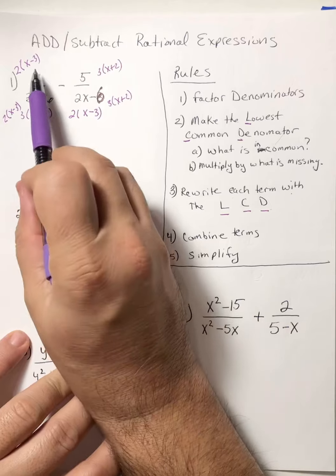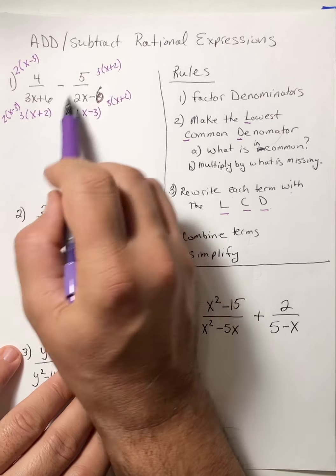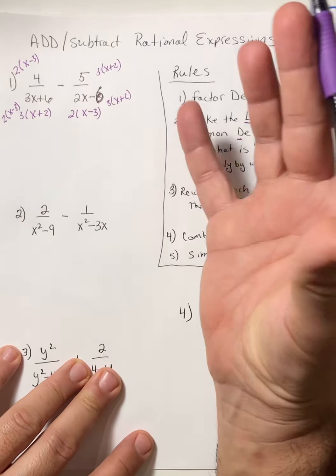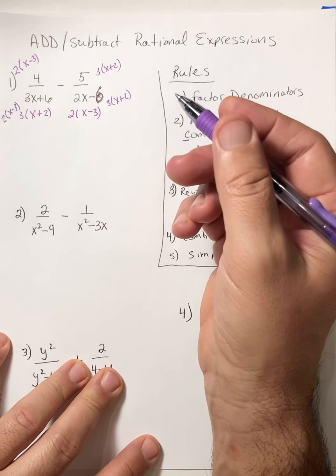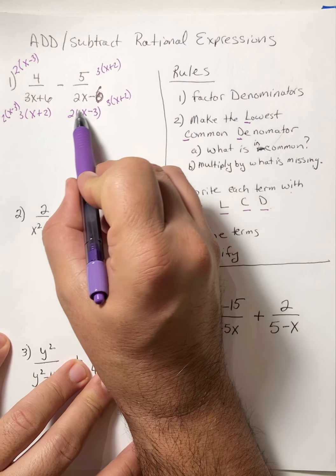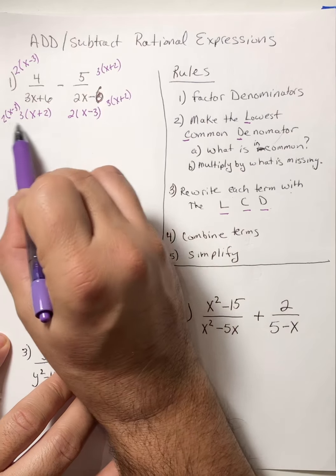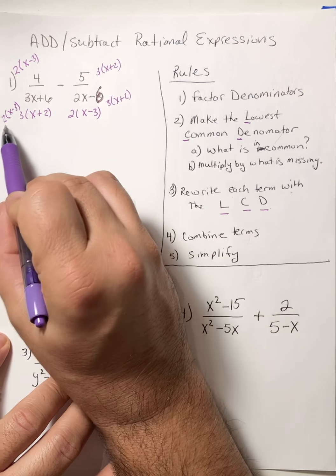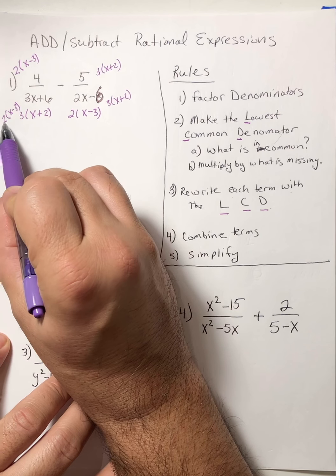All right, so I have them written out, and now we just have to multiply. We've got to multiply and then combine like terms. So step 4 is the biggie. When we do all the multiplication and all the combining of like terms, we do not multiply the denominators out. We do not multiply denominators out. The only thing that you would multiply would be your singletons. So the only thing I'm going to multiply on the denominator is just the 2 and the 3.